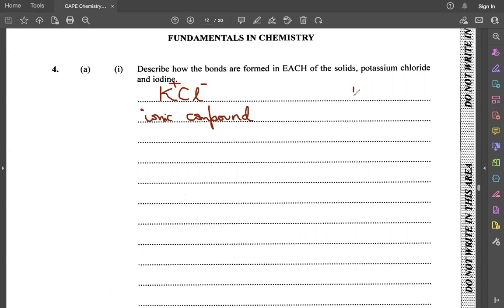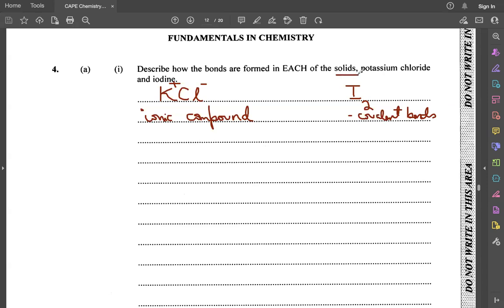And then, of course, we know that we have iodine. That's a molecule. It's a diatomic molecule, and it exists as a solid at room temperature. It's a halogen at the bottom of the group. What else can we say about iodine off the cuff? We know that there are going to be covalent bonds predominating throughout, so those atoms are covalently bonded to each other. And of course, we know that they're solids, right?